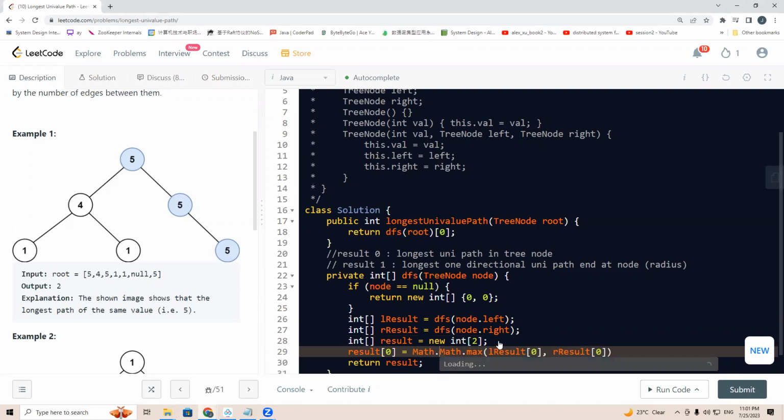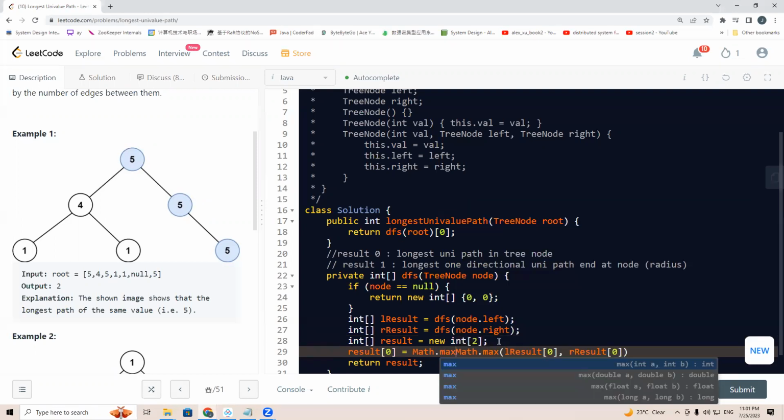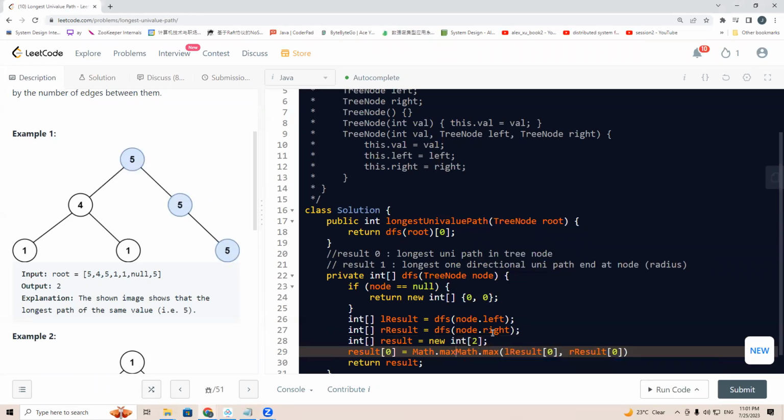That is, if the left tree has the same value as the root, or the right tree has the same value as the root, we may compose a new path. So we have this result and the new composed path.